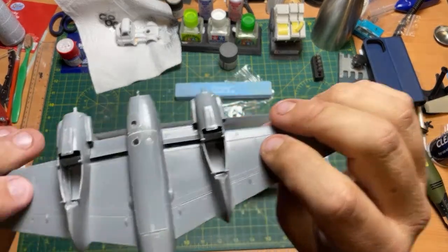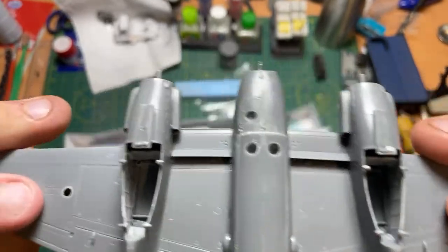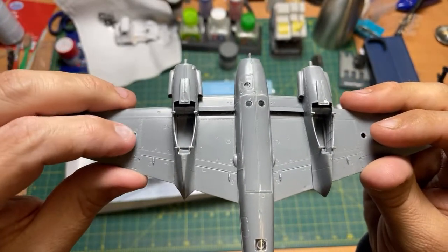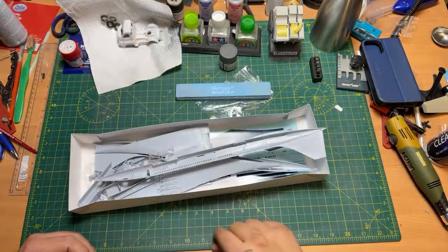Can you see this? The glass was rattling, but the glass has fallen in. So I'm going to have to try and get this apart, I think, and re-glue the glass. See, I don't like using PVA. I might as well use something a bit stronger.